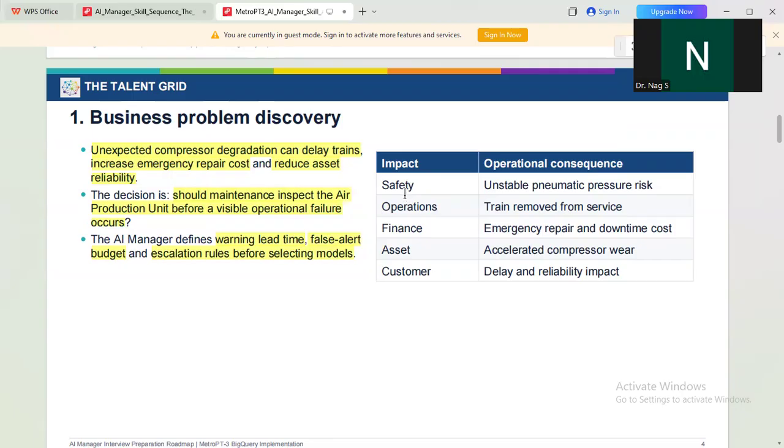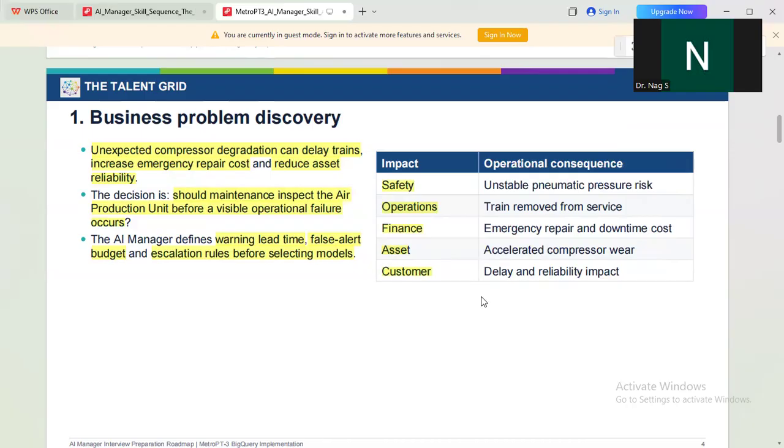Now, on the basis of this business problem discovery, there would be certain impact across these areas: safety, operations, finance, asset, and customer. These are the people, those who might get impacted.